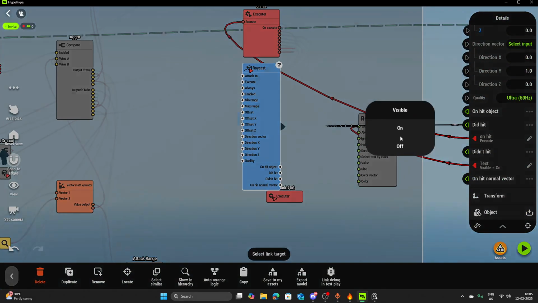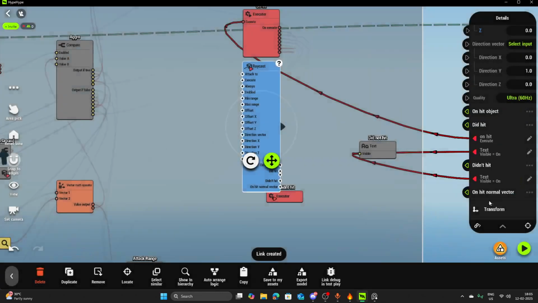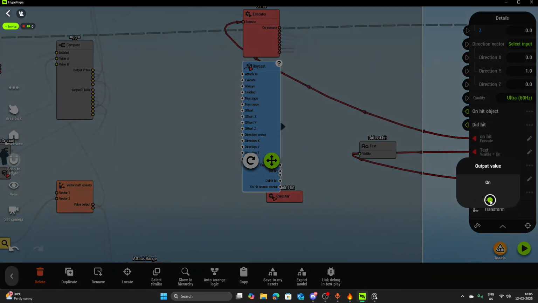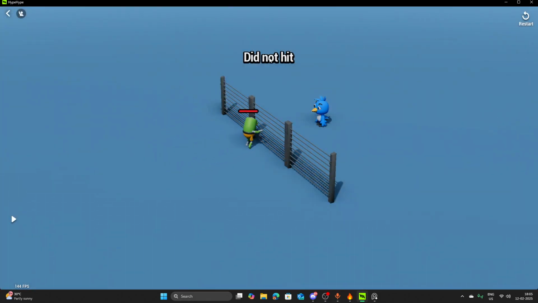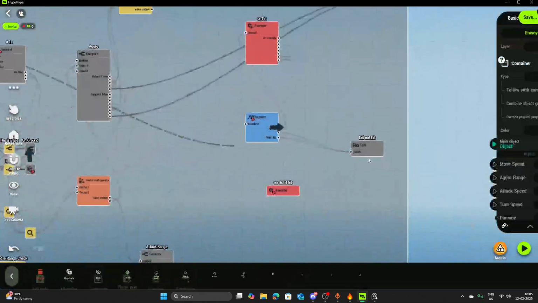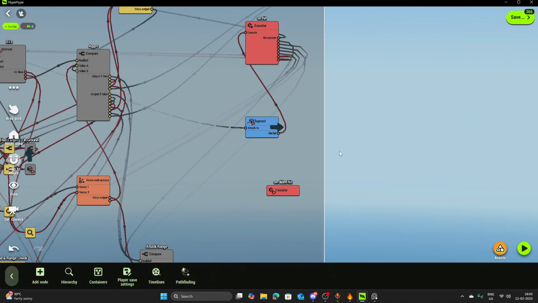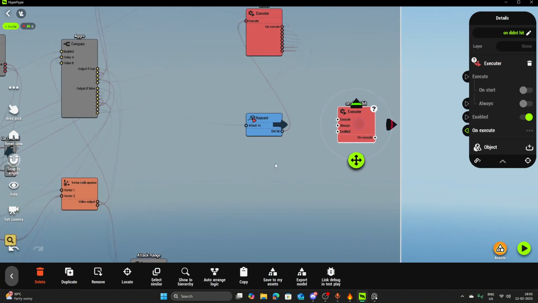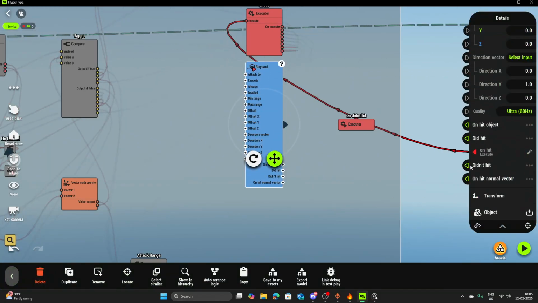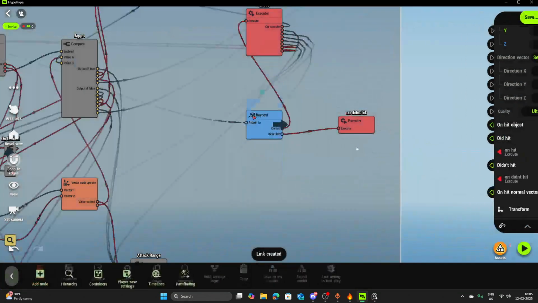We can turn the visibility off. So now it's did not hit, but now because it's hitting, it's turned off. Now because it's destroyed, now it's did not hit. You can delete that. And use this executor node, turn on start off, go to didn't hit and execute this.